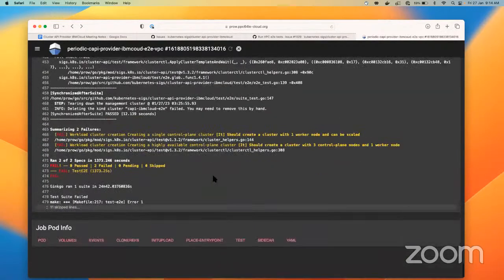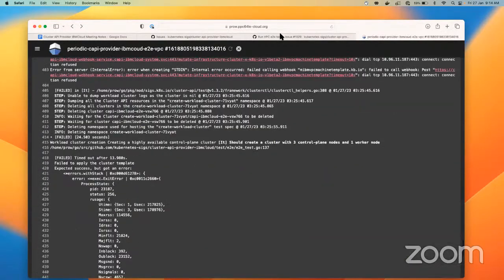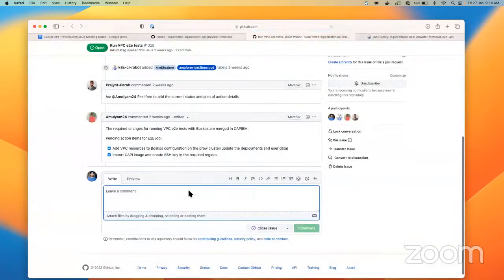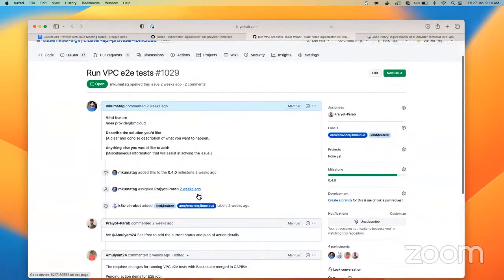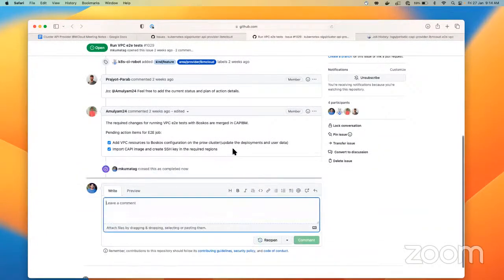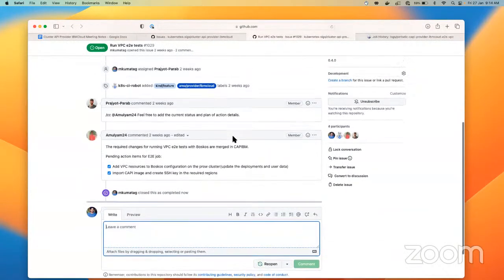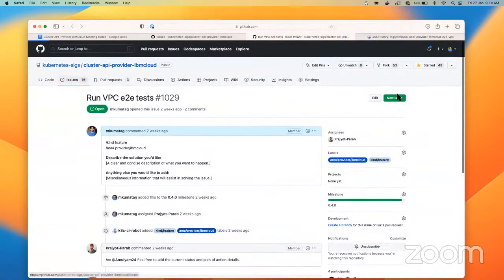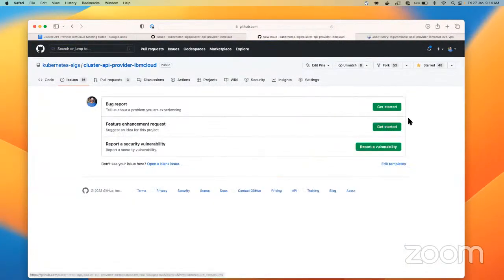Okay, yeah, let's debug further on this. I think this can be closed. We'll create another issue, mainly talking about the failures.